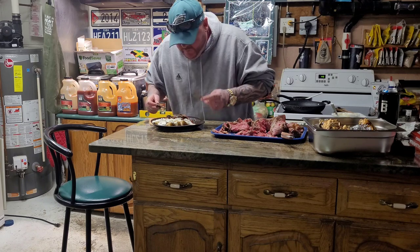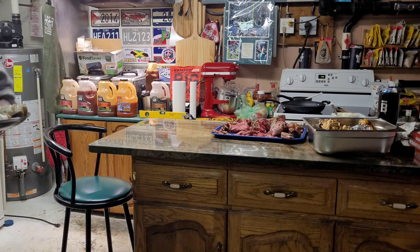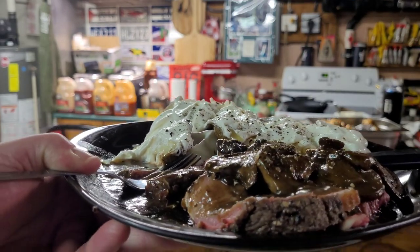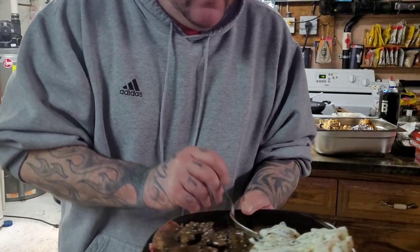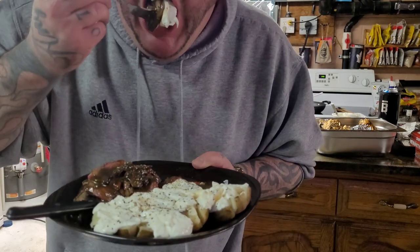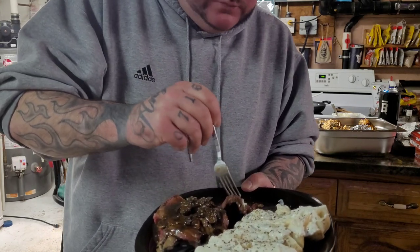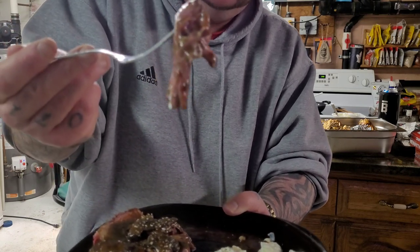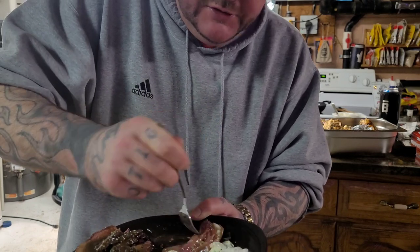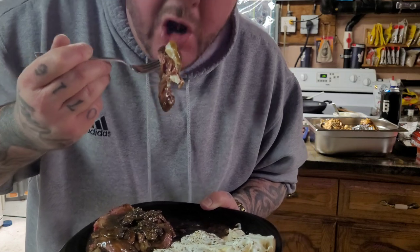Folks. Smoky deliciousness. Take a look at this. Unbelievable. Got a nice mushroom there. Some potato. Wow. Perfectly cooked. Couldn't ask for a better cook on this prime rib, with the gravy. Oh my goodness, folks. You gotta try smoking a prime rib. You won't be disappointed.